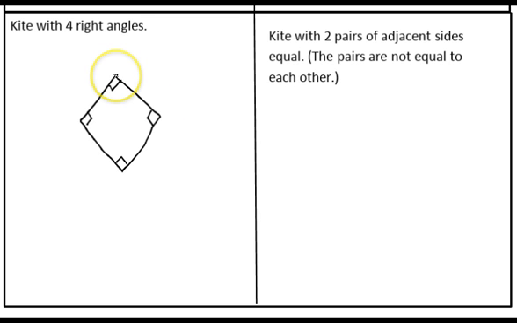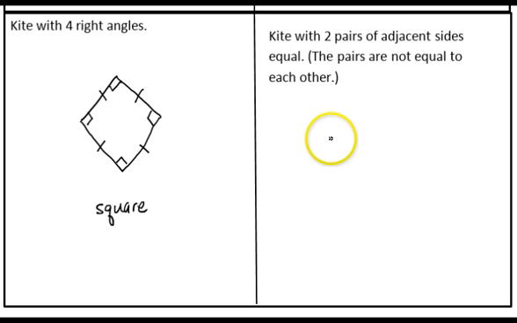The reason it's a kite is because the adjacent sides are the same length. Now because I had to make the 4 right angles, this forced all 4 sides to also be the same length. So I have adjacent sides being the same length on top and bottom, and all 4 sides are also the same length. So we could give this shape another name. We could call it a square because it's a 4-sided shape. All 4 sides are equal and all 4 angles are right angles.